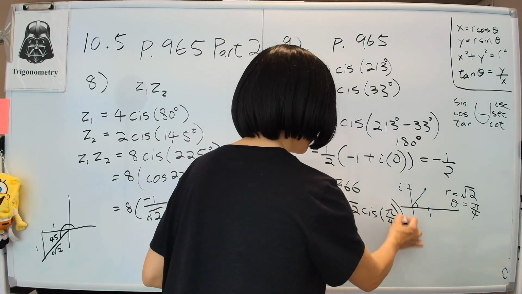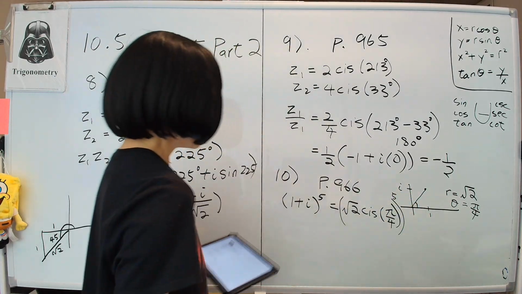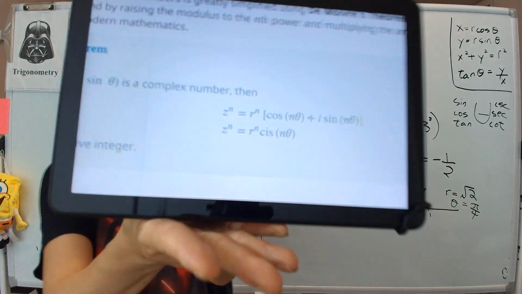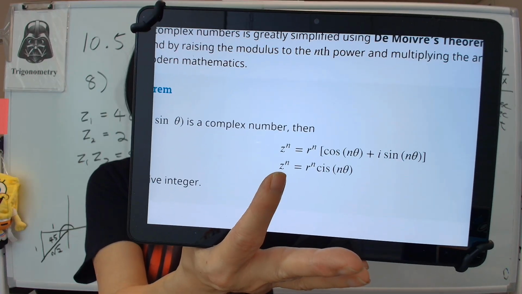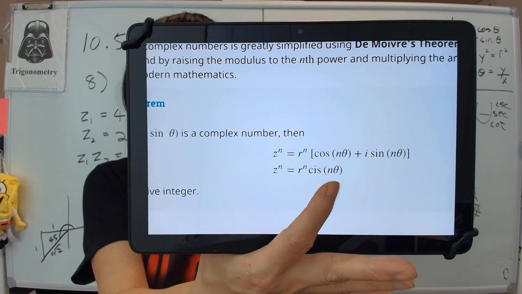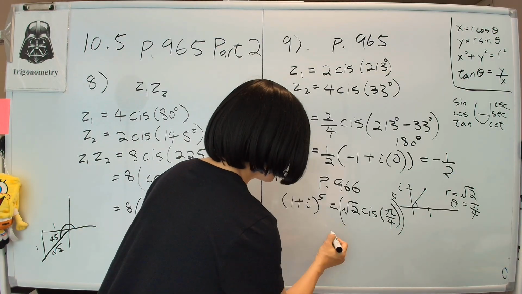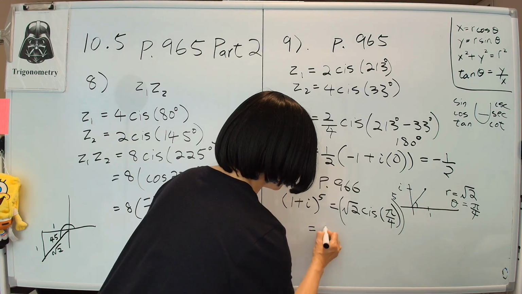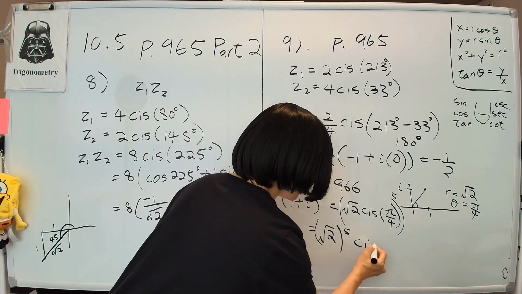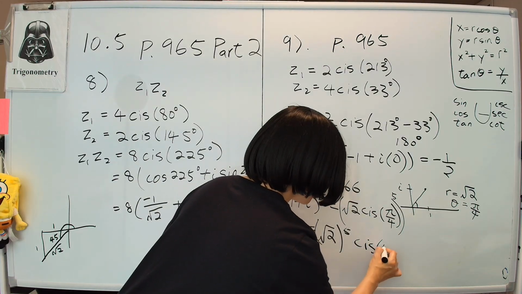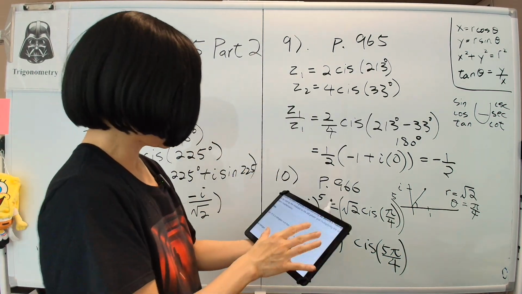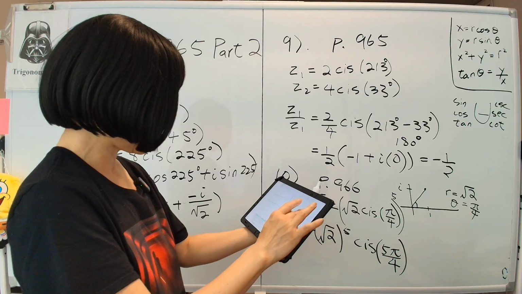And this whole thing had better be raised to the 5th power. To do that, we follow the formula that we just looked at. Let's look at it again. It says that once the complex number is in polar form, you raise r to the power n, and CIS theta multiplied by the number n. So we'll do exactly that. This equals the square root of 2 raised to the power of 5, because 5 is what we're shooting for, and CIS of 5 multiplied by pi over 4. And this is the answer. What are we looking for? Oh yeah, the 5th power, and that should be the answer.